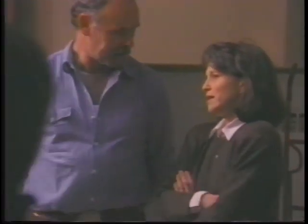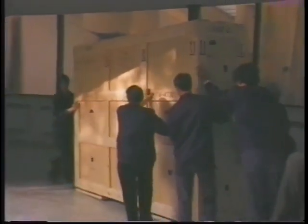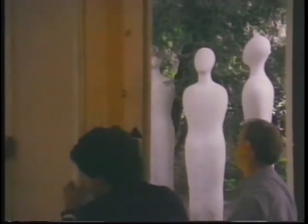Jane Rubin seems more relaxed, but she's still right there every time her case is touched. It's a lot of nerve-wracking time when you're watching people handle a case the size of our case number 2. And you have to learn certain styles, I think, when you're a courier, of dealing with the people who are handling your art. When you're here in Italy, working with the museum people or with the people who transport art, they know they're working with art, they know how to handle it, and they're not going to be told how to do their job. So you have to learn ways of expressing your anxiety gently.